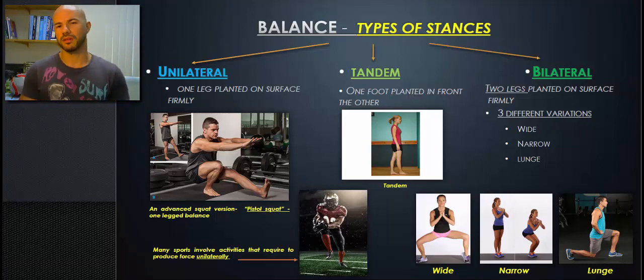The last stance, as we talked about, is the bilateral one. Well, we can use the wide stance, we can use a narrow stance to keep our balance, but there's one variation which is kind of important because its use activates the bigger muscle groups. It's an important movement pattern, which we call the lunge movement pattern. Notice that it's not a tandem stance. With the lunge, our feet are not aligned in front of the other. It's a step forward and then squatting down into that position, the lunge balance stance.